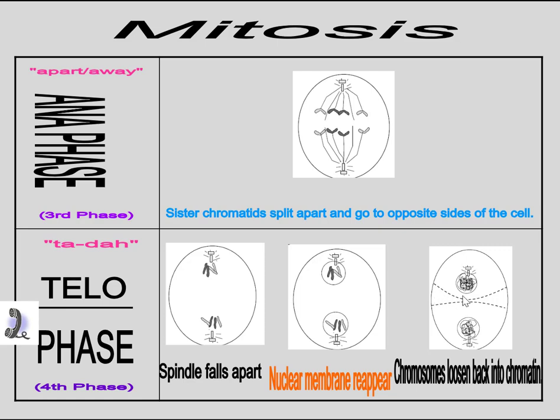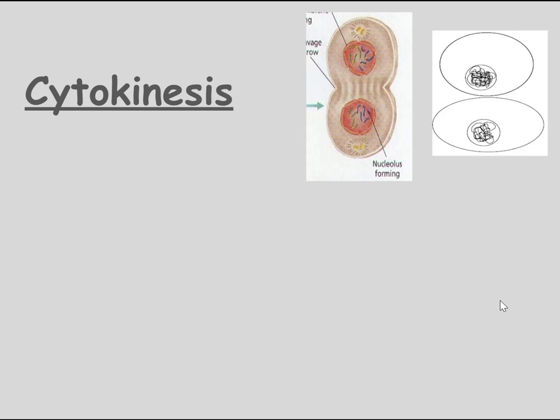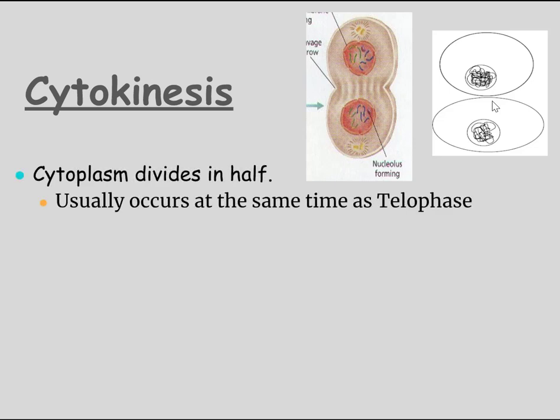Now, if you notice, I got these dotted lines. It's because now telophase is going to start to pinch in the middle to make two new cells. And that's what happens with cytokinesis. So in telophase, we start to have this pinching in the center. And then once it pinches, we get two new cells. So the cytoplasm is dividing in half. It's usually happening at the same time as telophase. So as telophase, the nuclear membrane's reappearing, the spindle fibers are going away, the cell is pinching in the middle, and boom, cytokinesis happens very quickly.